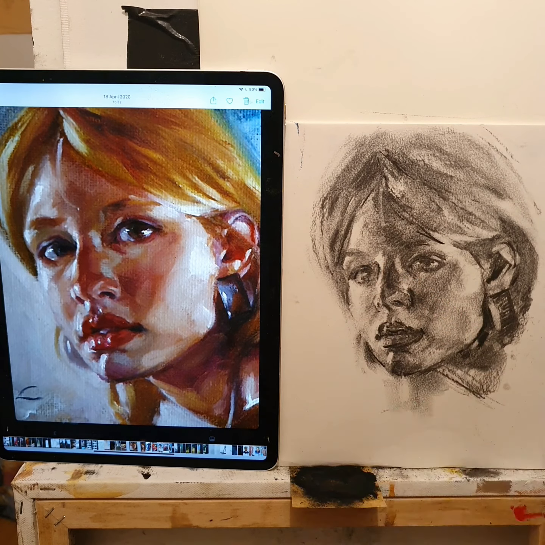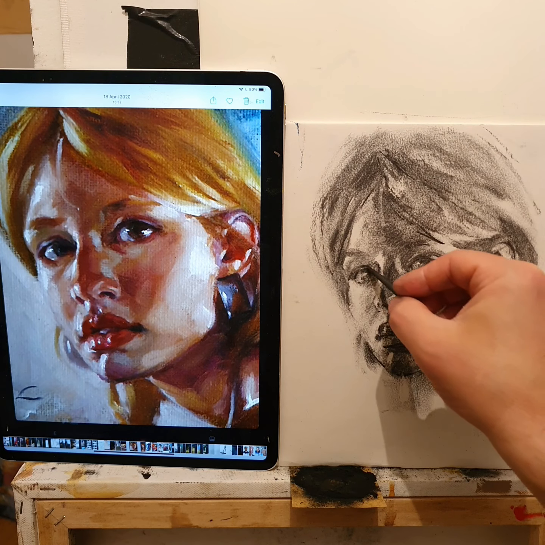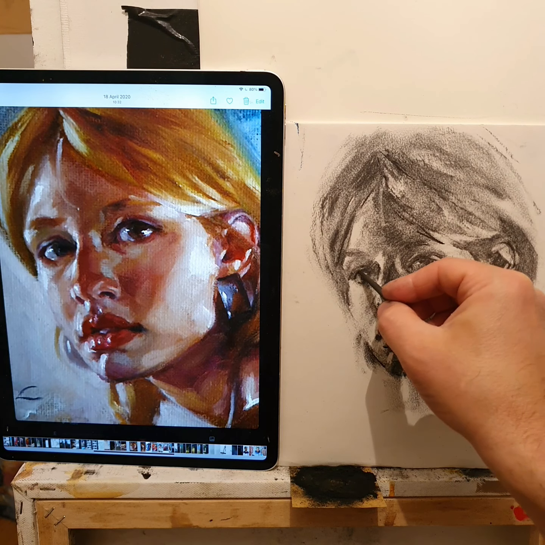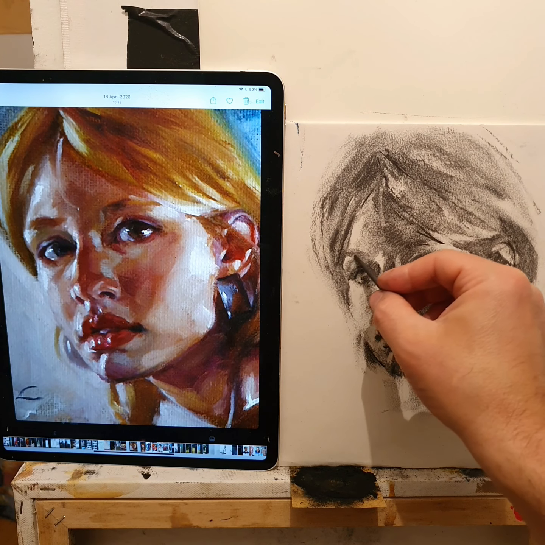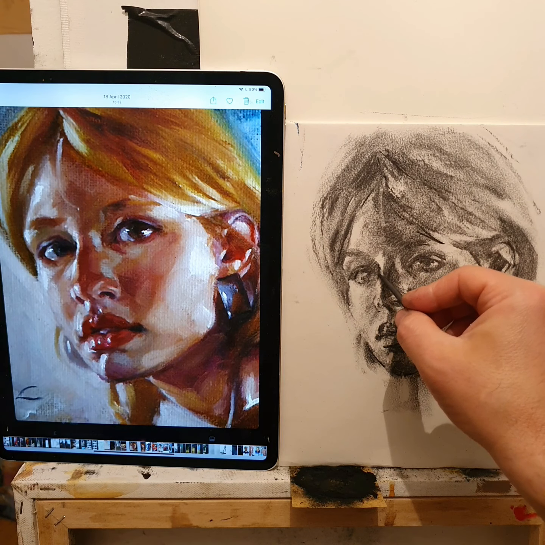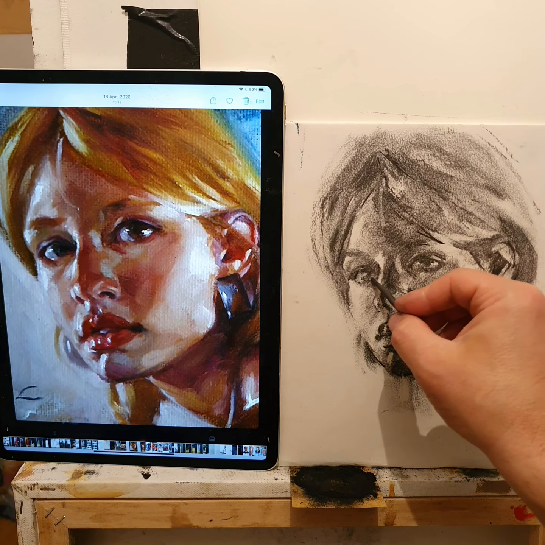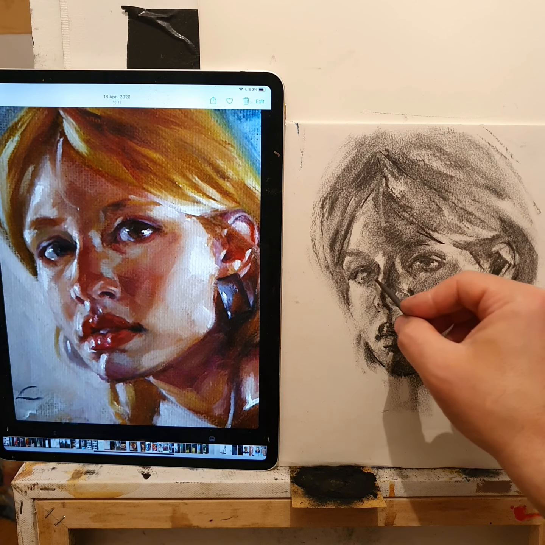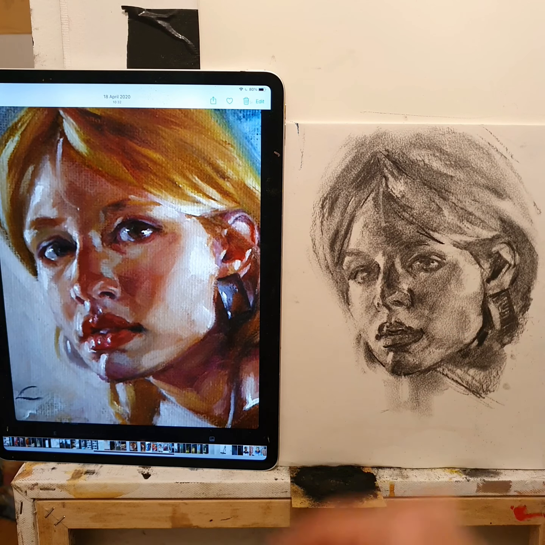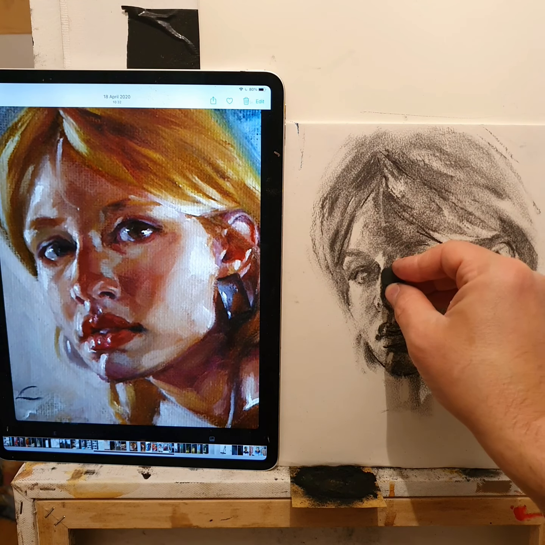So less sharp. Line moves that way. Okay then, yeah, there we are.